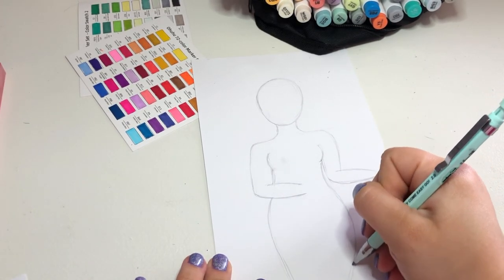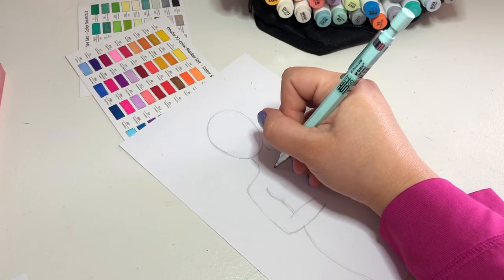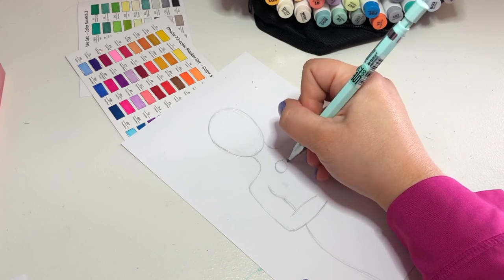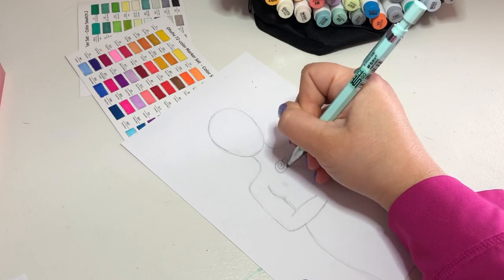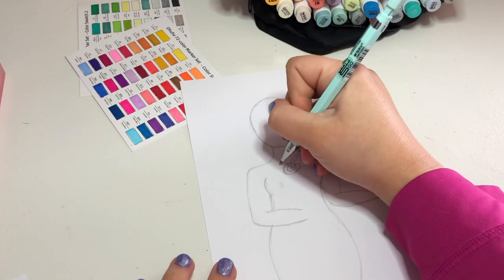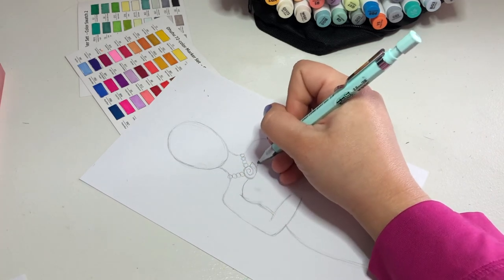And so that was what also made them appealing, is they're very cheap, they're very affordable, and you get the same kind of style as Copic markers, because you get, you know, the nice brush tip. And I think they come in a good variety of colors, because the other thing that's difficult is when you get these cheaper brands, sometimes they don't come in these pastel colors, because I've learned that you kind of want to work from pastel and slowly go darker, because it's hard to go from dark to light, but it's very easy to go from light to dark. So that's also appealing, because they actually have a good selection of lighter colors. So that's also very nice.